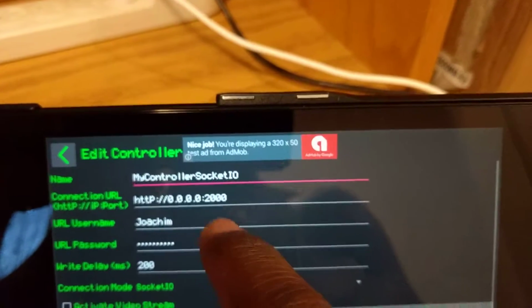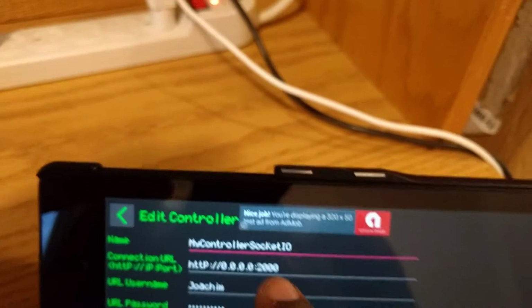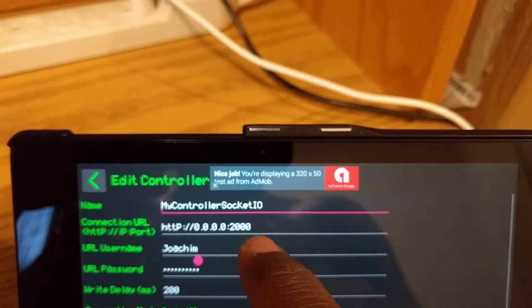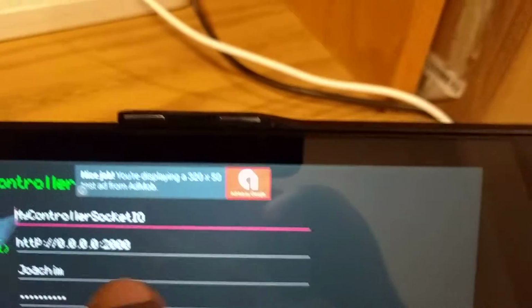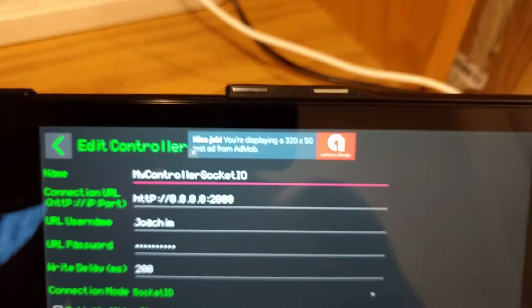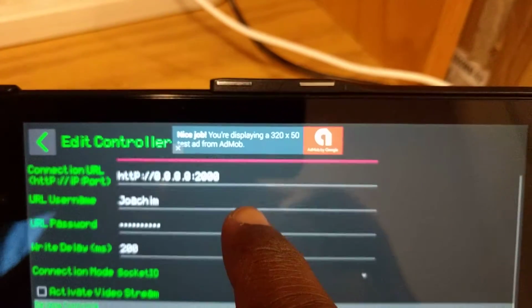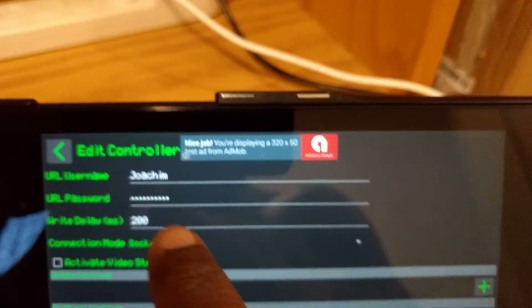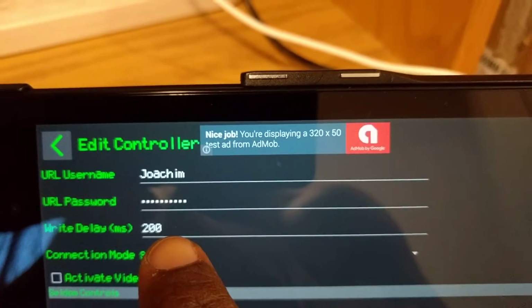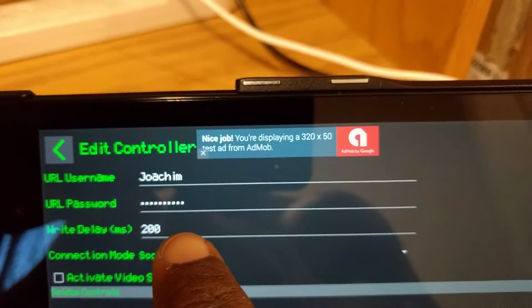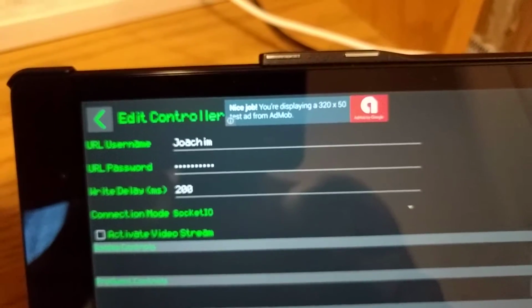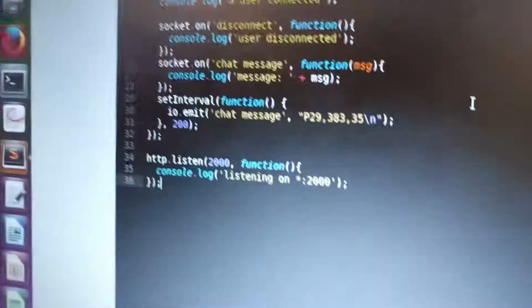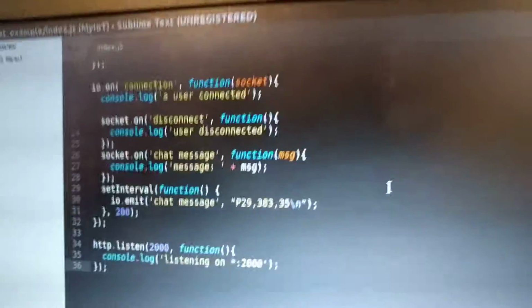I don't want to get hacked. And the port number, we are listening on port 2000, so our port number is 2000. We enter our username and password, and the write delay for our frequent control values is 200 milliseconds, which means after every 200 milliseconds we send our frequent control values to our SocketIO server.